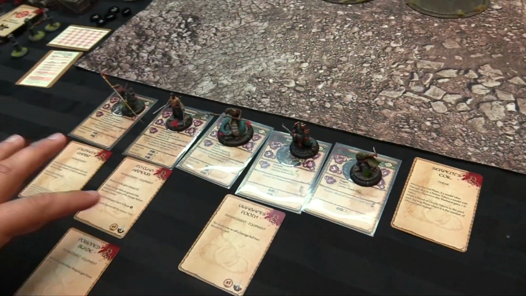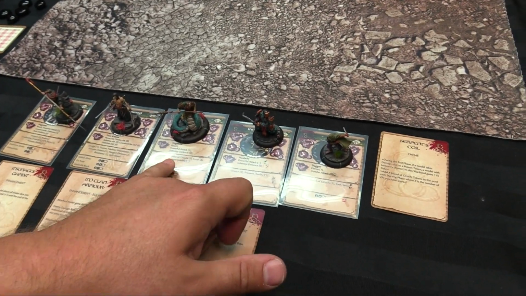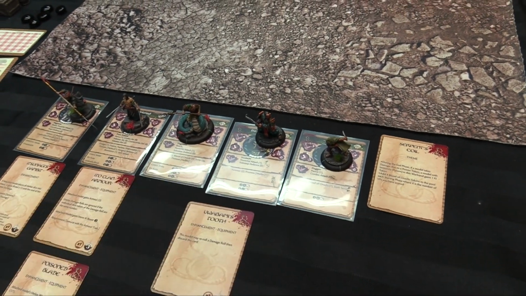So this doesn't restrict any of my model selections because I do want to take a bunch of samurai, but they're also a heavy man, which means I can't do Lords of Izu. But both these guys have Blood of Orochi, which means that they will gain additional poison during the turn.